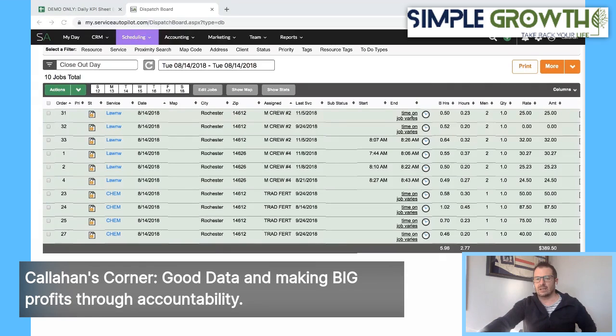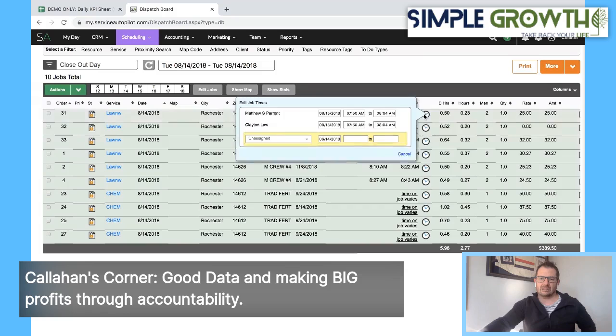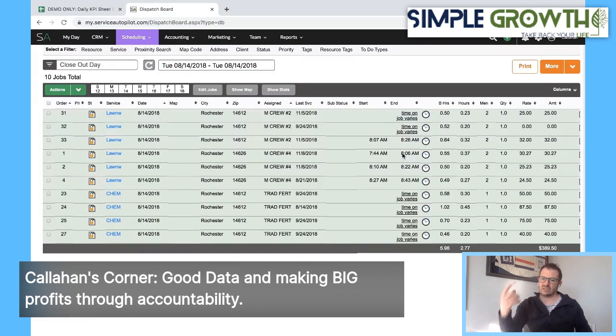Times vary here. When I click into it, it's actually going to show you the multiple team members here as well. And if the time varies, if somebody clocked in earlier or later than the other ones, it would be shown here. But that's okay. We want to just click in there and make sure those start and stop times make sense. So the ideology is it's a sanity check. So the start and stop time makes sense. They're not in like a minute.